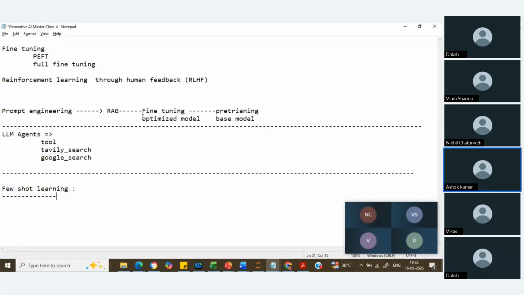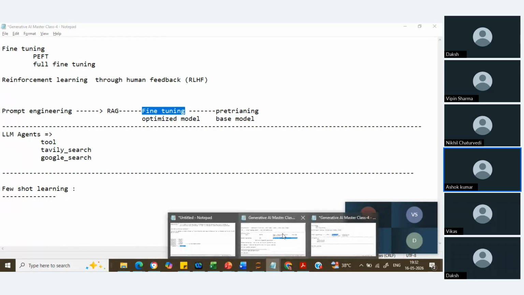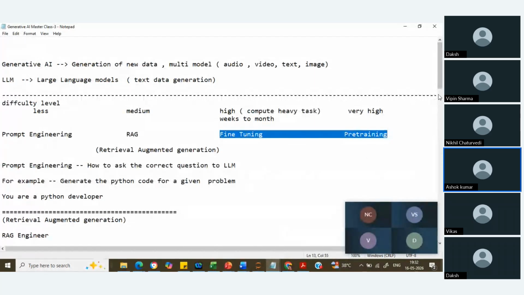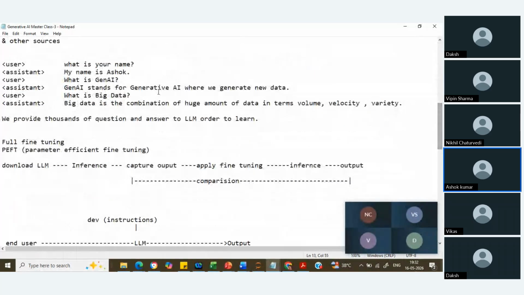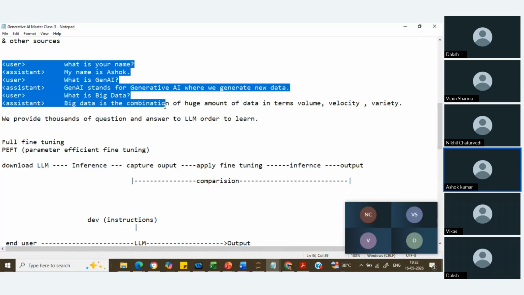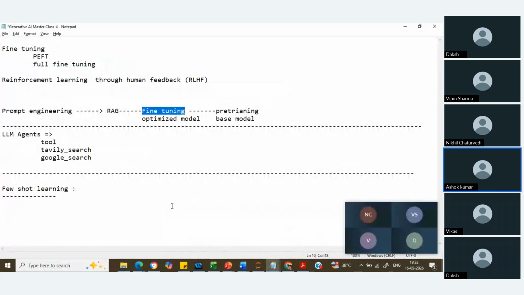Once we do the fine tuning, what we used to do is provide question and answer related information, as I mentioned in the previous session as well. It was something like this: what is your name? My name is Ashok. What is GenAI? I will pass these questions and answers to the large language model, and these are thousands of questions.